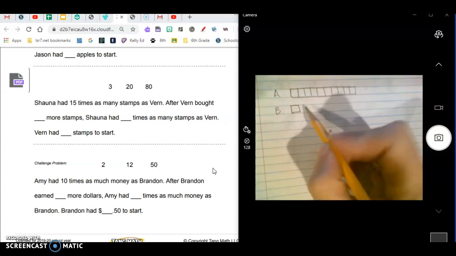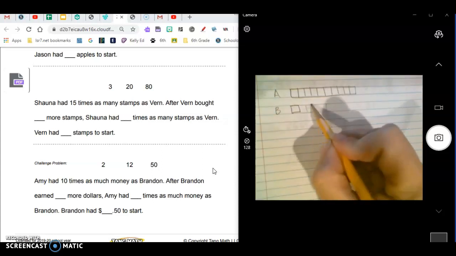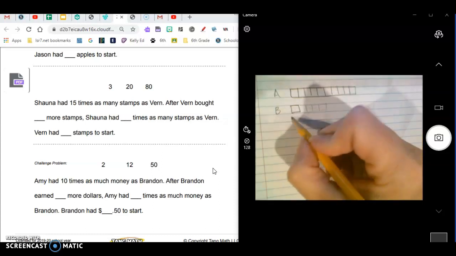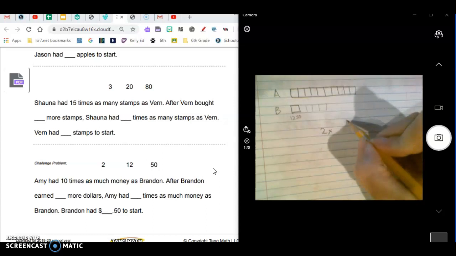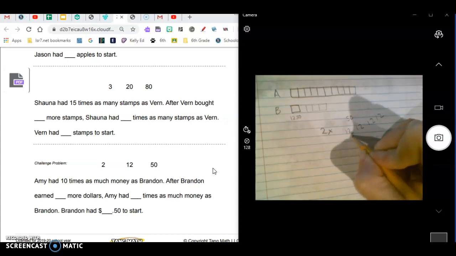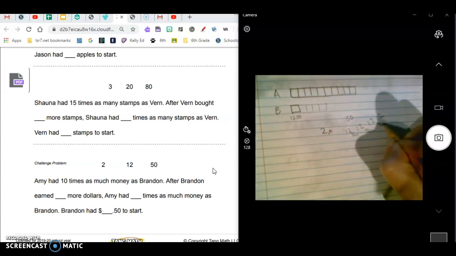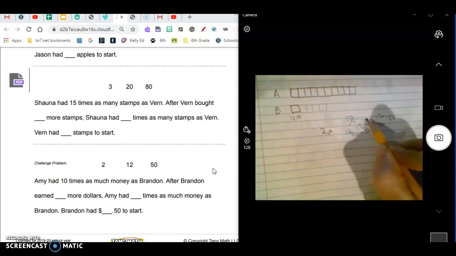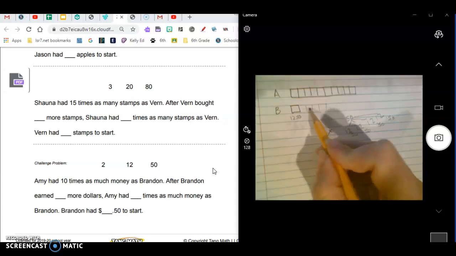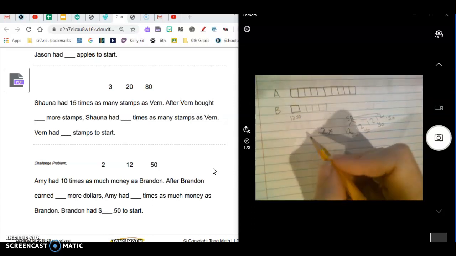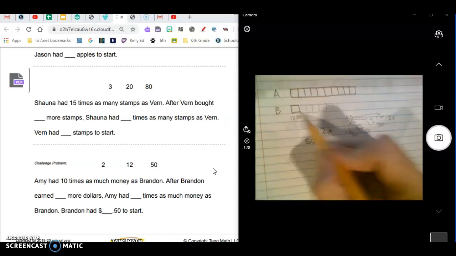So we have 10 boxes up here. So I know I need 4 more boxes here in order to get half as much. So I'm thinking if she started with 12.50 and then got 50 more, 50 divided into 12.50s would be 12, 12, 12. That's 48. And then if there's 50 here, that's 49. 50 here, 50 here, that's 50. So then there would be 12.50 in each of those because 50, the number bond with 12.50s would be 4 of those. So those are 4 boxes there. So now I know that Brandon earned $50 more. That's those 4 boxes right there.